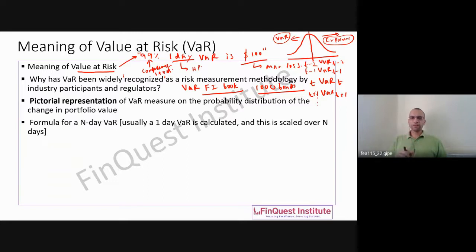Now compare this with a scenario whereby I am comparing durations or maybe convexities of these 1,000 bonds. Convexity we don't have to worry much about, but maybe durations. So imagine that I have 1,000 durations every day. Rather than having one single VAR, if I decide to use duration as a metric, then I'll have 1,000 durations which I have to manage or understand, because each one carries a separate risk of its own. So monitoring that can become difficult. Also, if I present to my management in my MIS report that these are the 1,000 durations, they'll say, fine, so what? Because they are not doing this day in and day out, right? They need one number which they can compare.